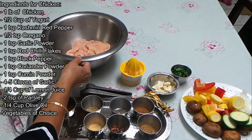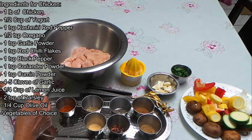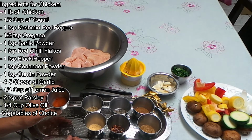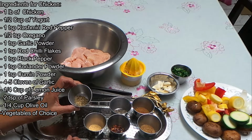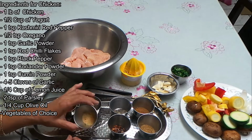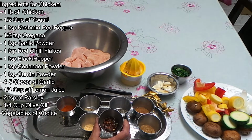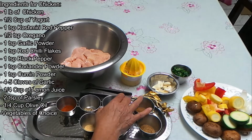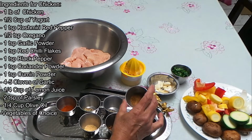Okay, friends, I have 1 pound of chicken over here and half a cup of yogurt. And I have Kashmiri red chili powder, or maybe you could use paprika. So one teaspoon. And I have some oregano, half a spoon, and garlic powder, 1 spoon. I have some red chili flakes, 1 teaspoon, and black pepper, 1 teaspoon, and 1 teaspoon coriander powder and 1 teaspoon cumin powder.